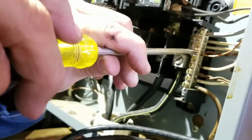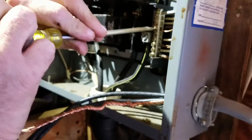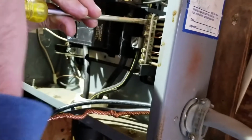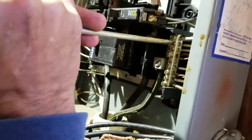Now we gotta find a spot for the ground wire up here. We're gonna have to split it into two because we don't have any big blocks. And we're gonna move one of these ground wires up so we can fit it into there. A little less work. Instead of trying to fit into a small spot, we'll make a big spot. Well, it's actually a little bit more work, but it's easier for us this way. So, once we get this ground wired in, we will be right back.